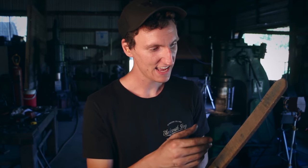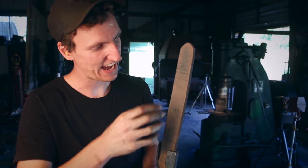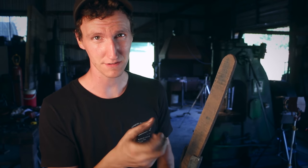Okay, so here's the piece of titanium, and it's clean, there's no cracks in it. I'm guessing what was going on is that the power hammer just didn't have enough power to compress it this way, and it was developing cracks. It's typically what you see when you work really thin material, it starts to fatigue like that, but not usually on this size. But anyways, a little bit weird.